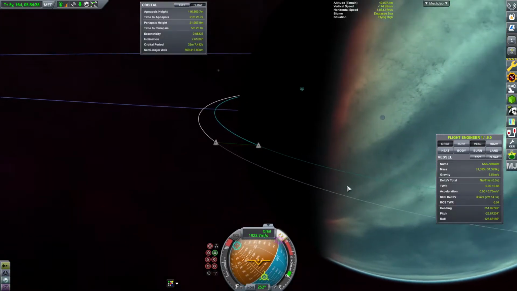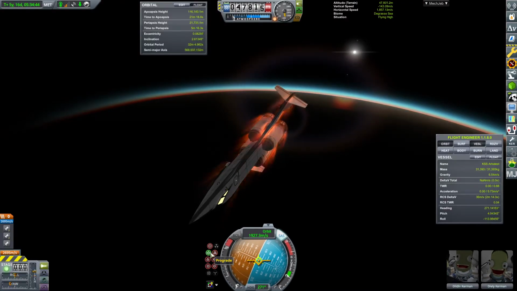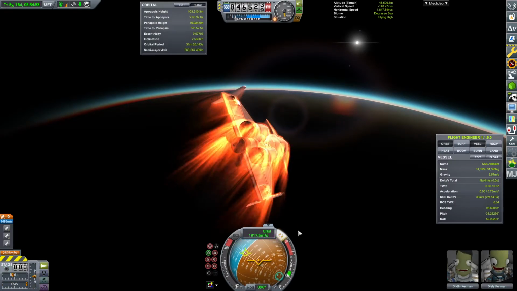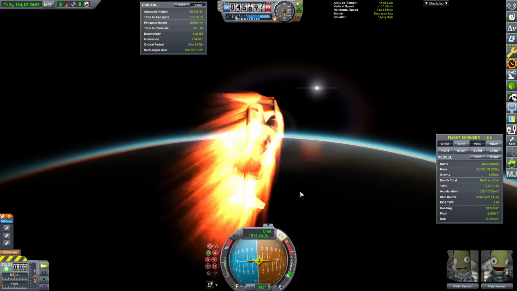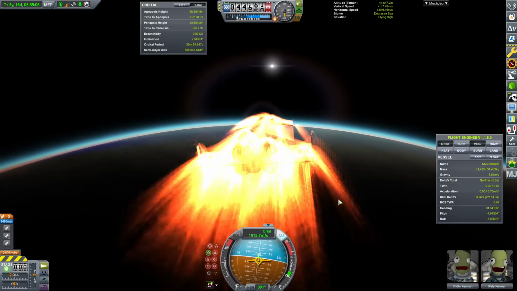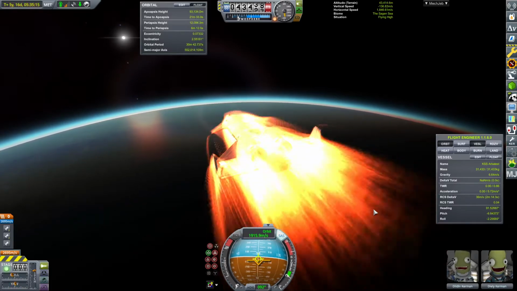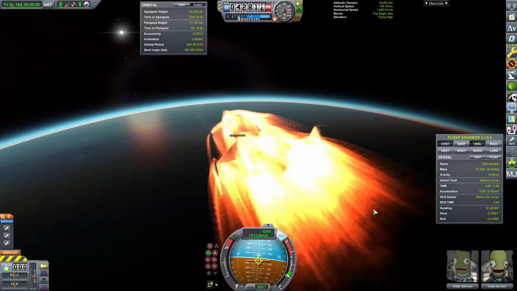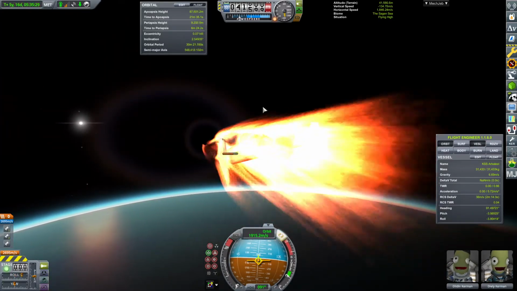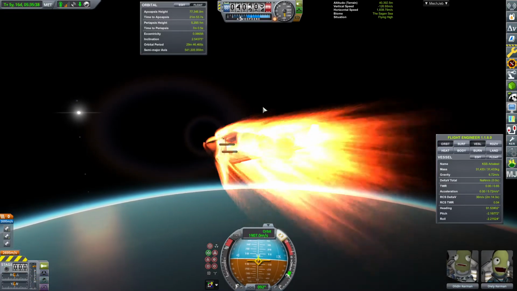Actually, it looks like that island may be our target. A little miscalculated here a little bit. Oh, we want to switch prograde. Here we go. Right, you want to switch over to my gamepad for the analog controls. Nose up just a little bit.